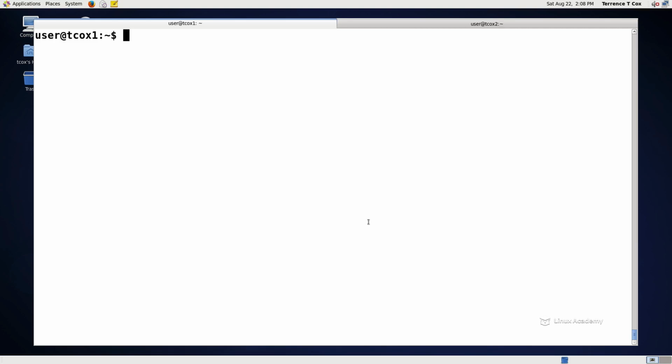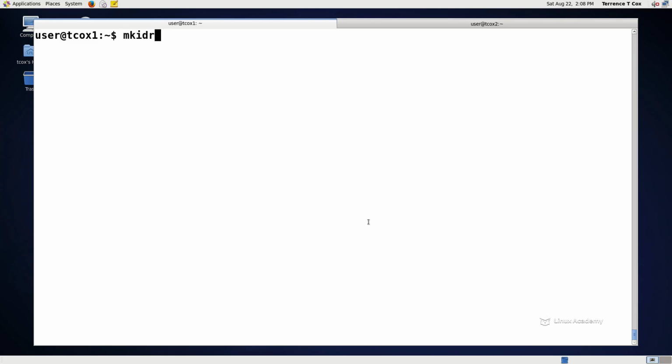We're using two Linux Academy lab servers. One happens to be running Ubuntu, one happens to be running CentOS. And it doesn't make any difference for the distribution type as long as SSH is running on both of them in server mode. So let's create a file. Let's create a couple of files. Let's say we want to echo out.